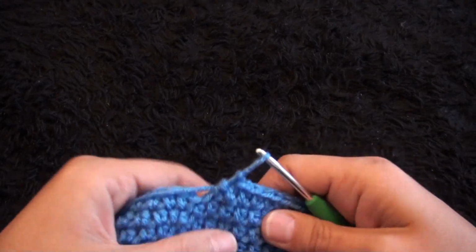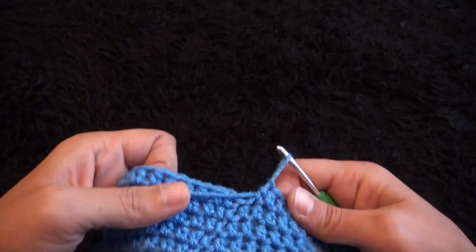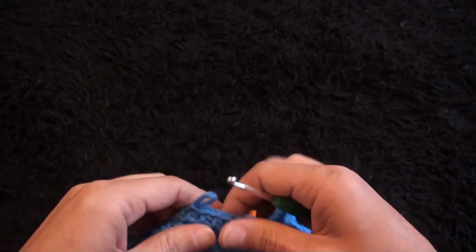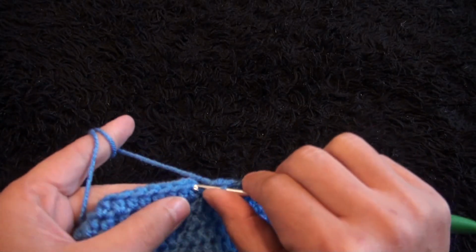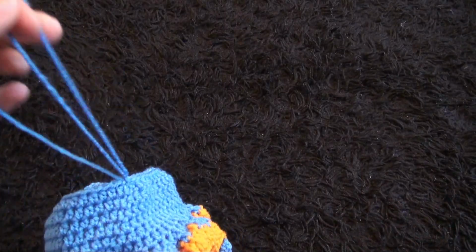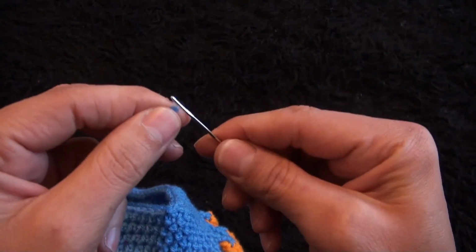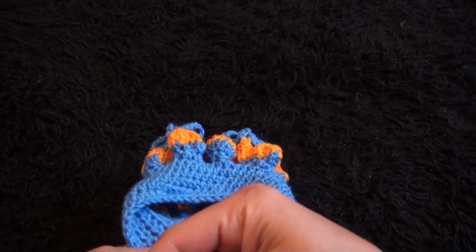See, on the edging area, we have 1, 2, 3, 4, 5, 6, 7, 8. So we have 8 rows in total on the headband area. And now, right here through this first half double crochet chain, I'll make a slip stitch. I'll chain 1 and I'll cut this yarn. Now we just weave these ends in. I think it's going to look good. I always seem to think that.